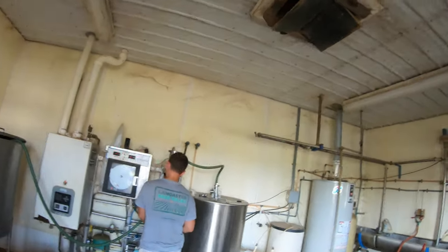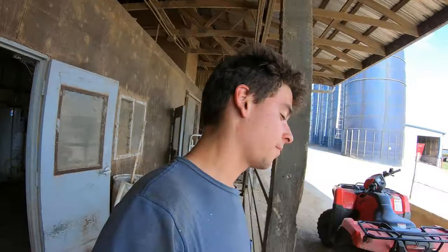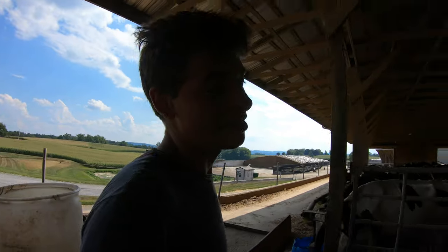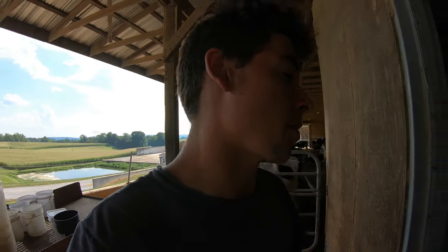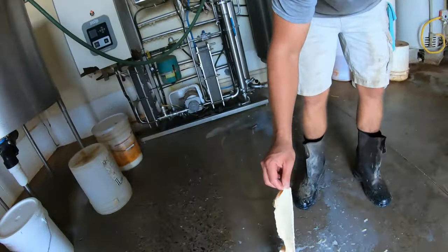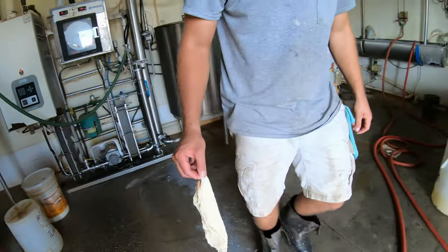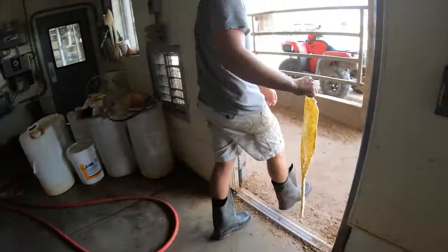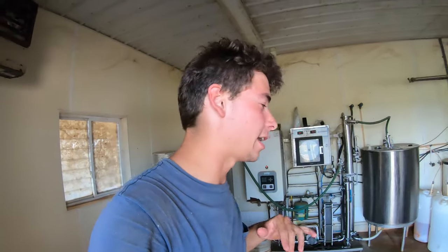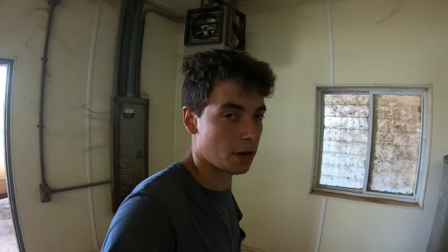Pasteurizer is done. We're going to do a cold water flush when it is done. You might be wondering why it didn't finish — I don't know guys. That filter — that's probably one of the cheesiest-looking things I've seen. All that stuff in there — that's what you call mastitis. That's the effects of mastitis.